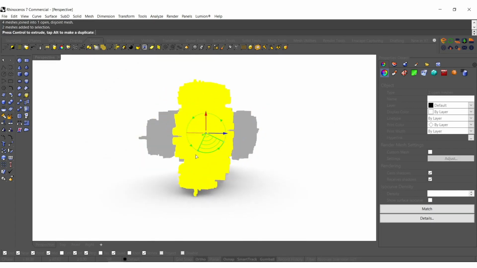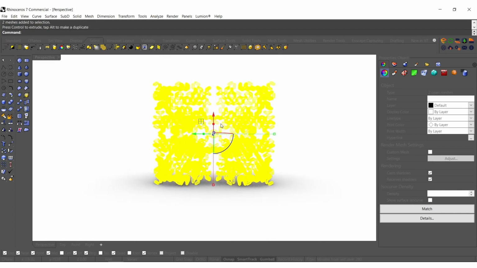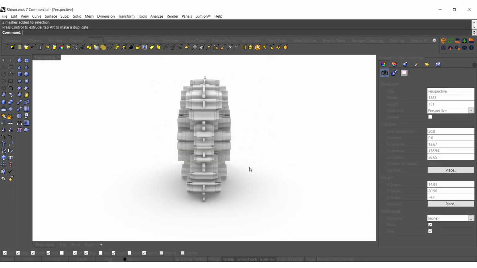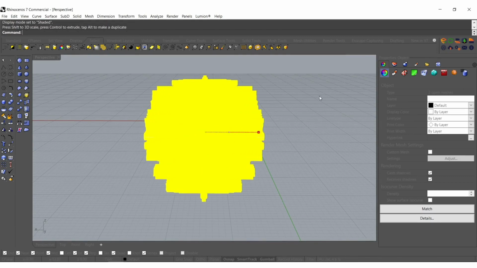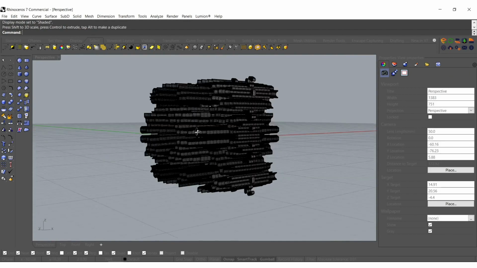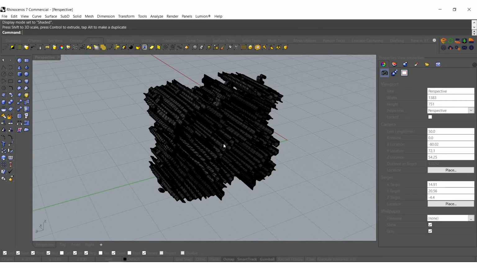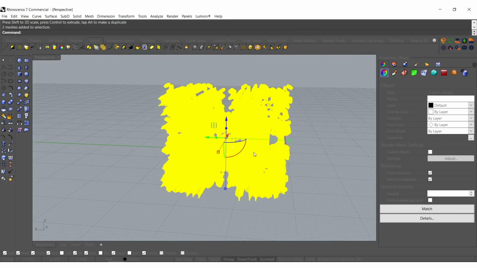Let's rotate it up. And let's actually, I'm going to go to shaded just so it runs a little bit faster. I'm going to make it a little bit wider. Okay. Maybe rotate it so it's almost on its edge.